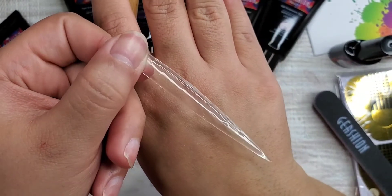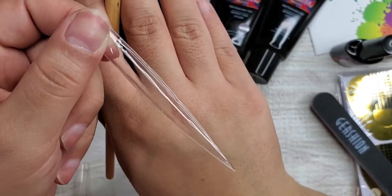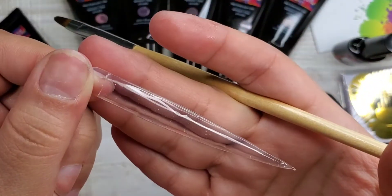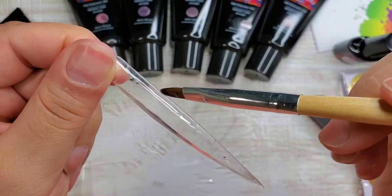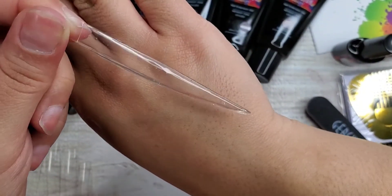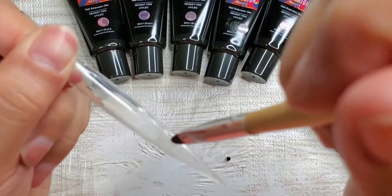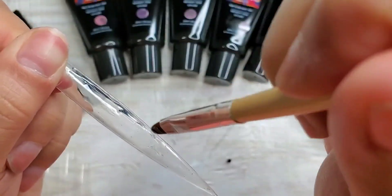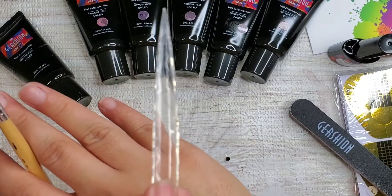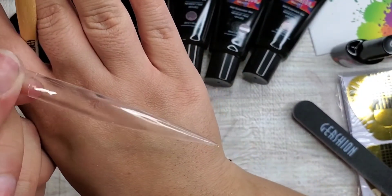One thing I'm going to say about this gel: it's self-leveling a bit, so you don't need to play with it too much to get a perfectly shaped nail. When applying this gel, if you have bumps and little divots or indentations in the nail, you want to make sure you got the product all over the nail and once you file, that's all going to go away. Filing is going to be key when using this product. You can build your apex on here. And since it is leveling, you can also flip the nail upside down to bring all that product down to the middle of the nail to help create your apex.